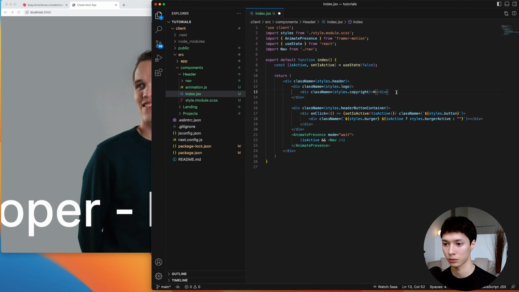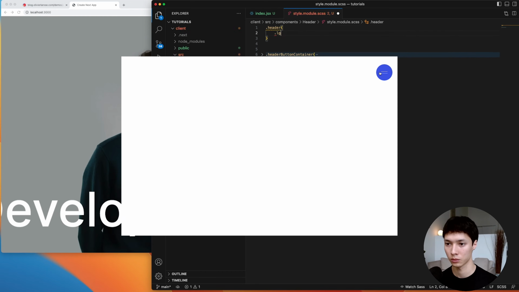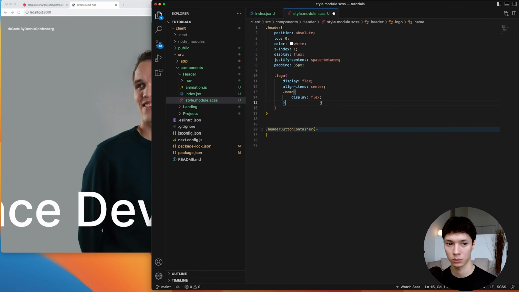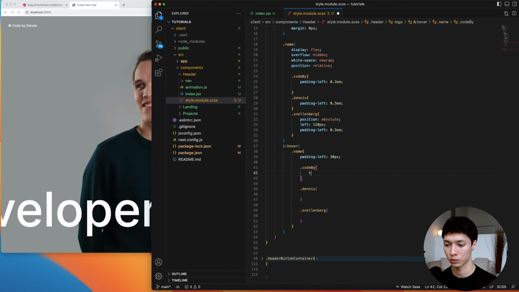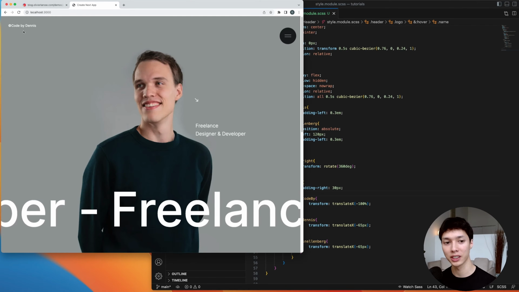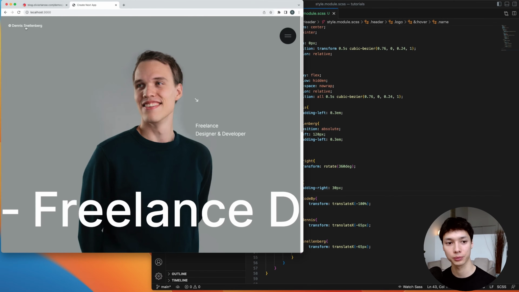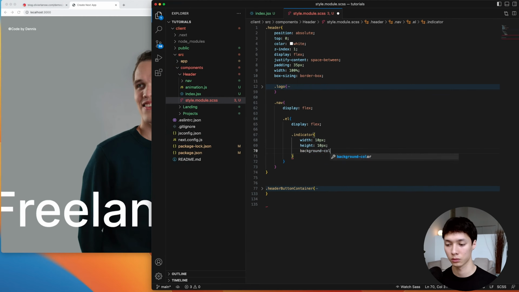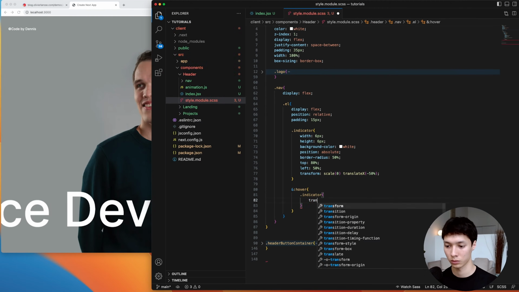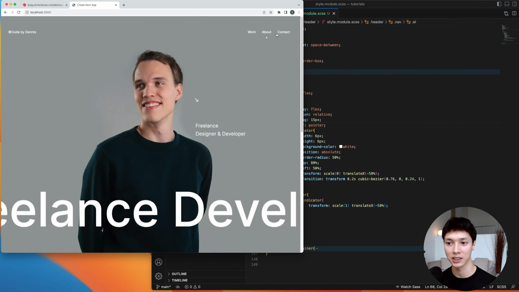So here I start from the structure that I created in my previous video for the curved menu, and I add some HTML and CSS using the translateX value, the padding right, and all of that with an overflow hidden. And with that, we have this nice logo animation. And the next step is to work on the nav. Here we have an indicator, so this can be made very quickly using HTML and CSS. We can see that we have a nice little indicator.